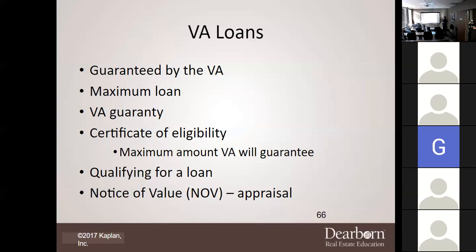They again are VA guaranteed. The only thing is that you get what's called a certificate of eligibility. So if, for example, Mr. Eugene, you were in the military, the lender, and this is where as an agent you would also need to help out. Travis is probably dealing with maybe 20 to 30 clients a day as a lender. So when Travis calls you, Mr. Eugene, and says, I need your certificate of eligibility, you say, okay, I'll get it.